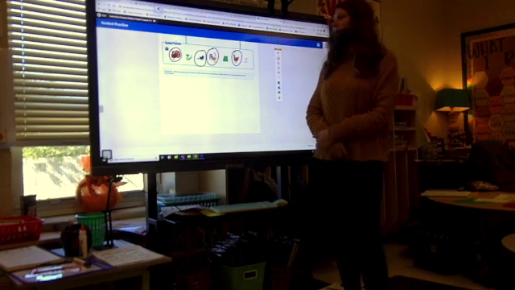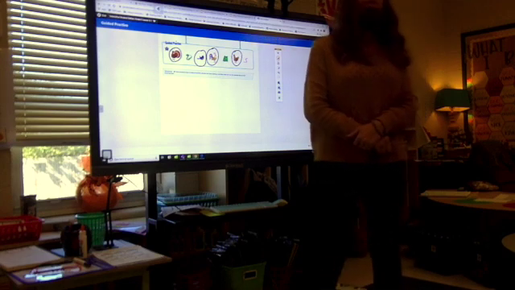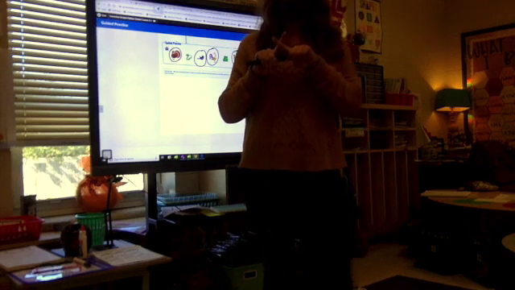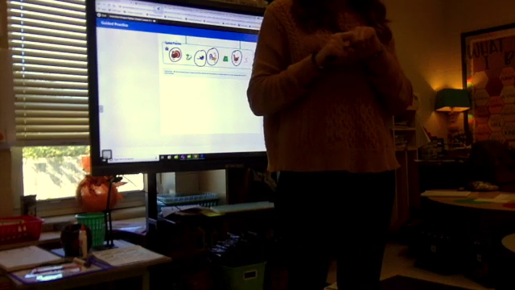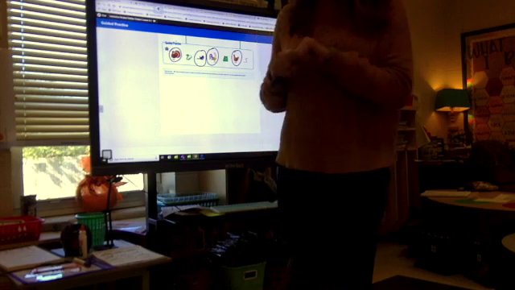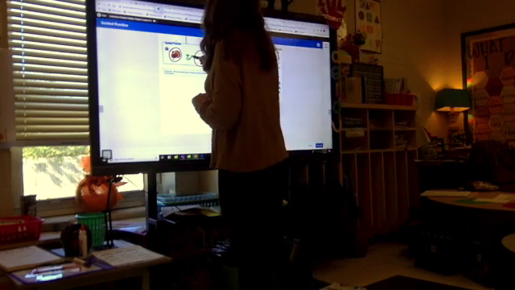Circle your bird. Is that all of the animals you see that have feathers? Yes. Now we need to talk about the animals that do not have feathers, and we're going to put an X on them. Who sees something that does not have feathers, Tremia? Snake. A snake. Put an X on your snake.